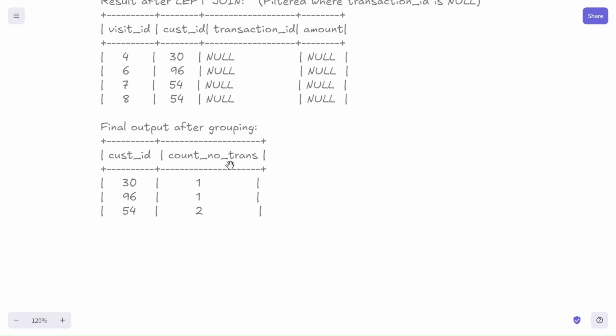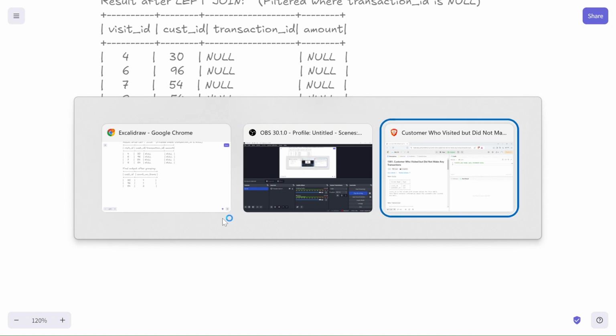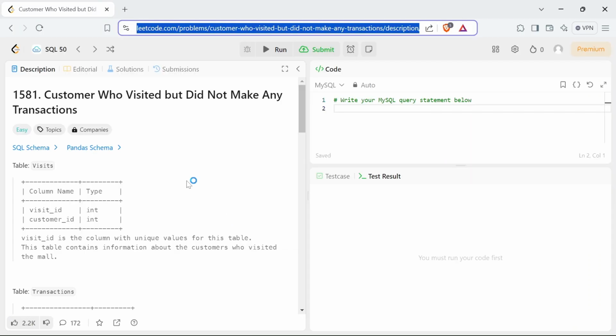That count we are keeping here. For customer 30 we have 1, for 96 we have 1, and for 54 we have 2. So we'll jump into the solution.